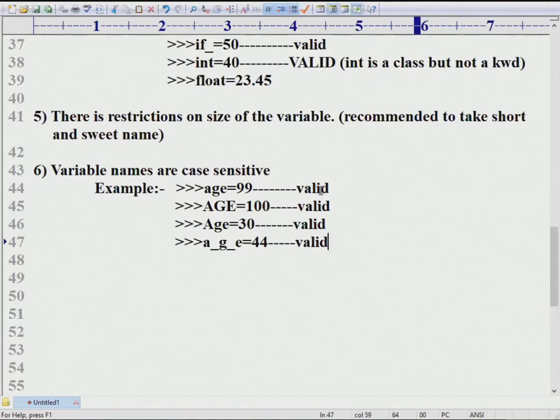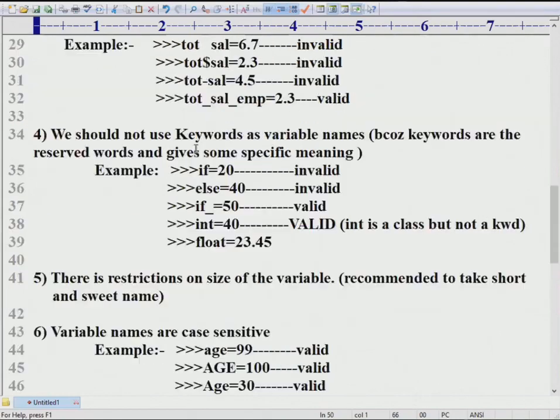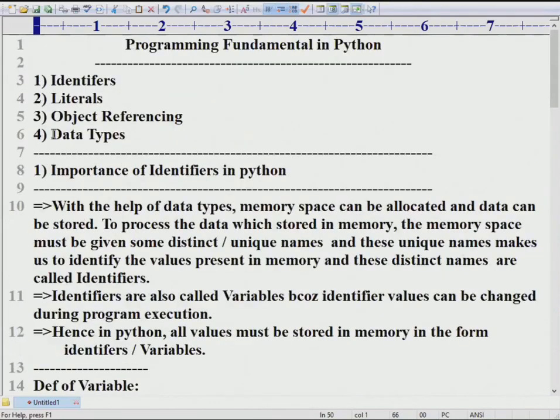Valid. Yes. These are called rules and regulations for what? At this point of time, after understanding, I would like to introduce one of the most powerful concepts, which is totally dominating Python programming, the concept called data types. In the middle of it, you will come across all these things.